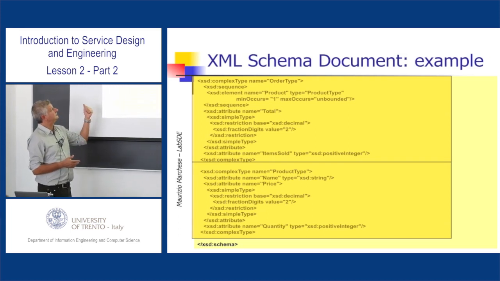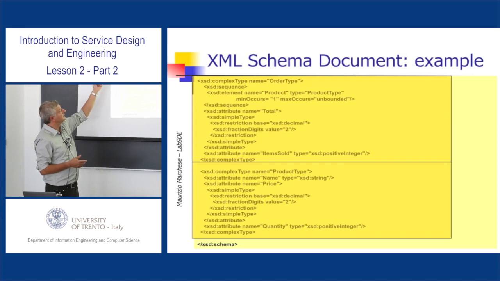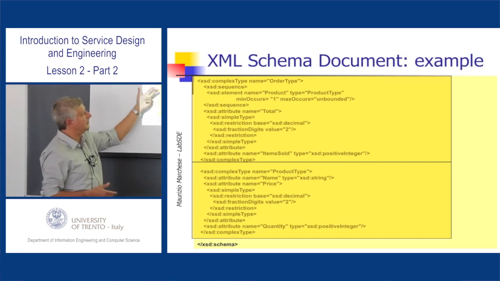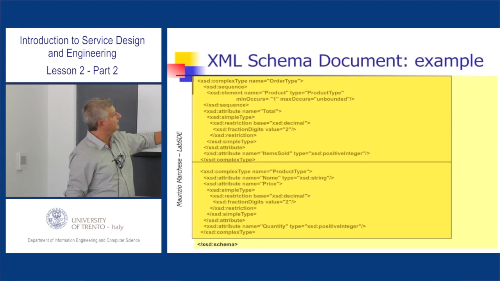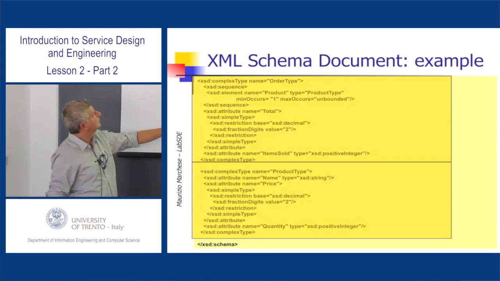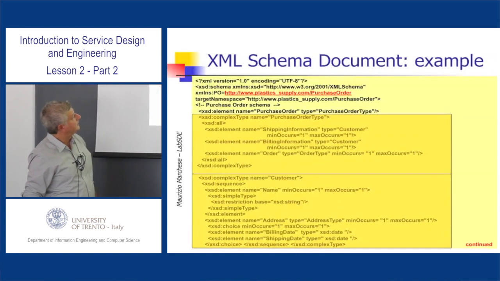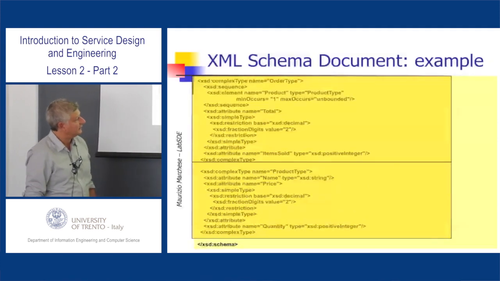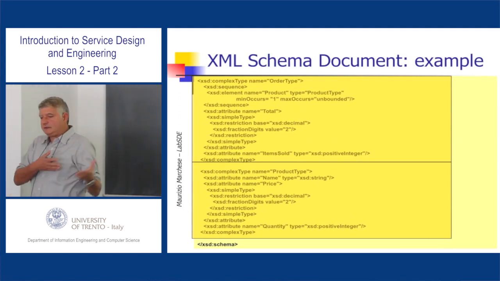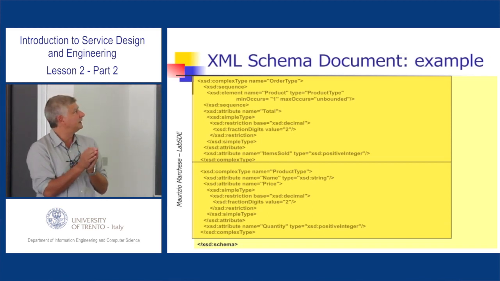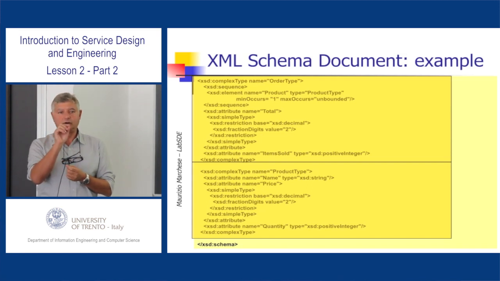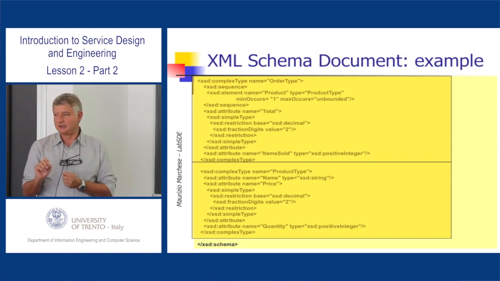But remember, we had the customer, and we had defined the customer. Then we had the order type, the product type, and it goes again in the same way. And then I think this is the final. So we have finalized everything, because inside we also had the customer, which is this one, the order type, and that's it. So we have everything here. In this case, it's only for a limited number of concepts, but the real thing to emphasize here is the kind of detail in which you can go to define exactly the data representation that is going to be used in your XML file.